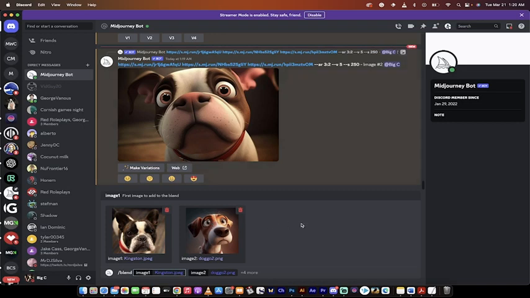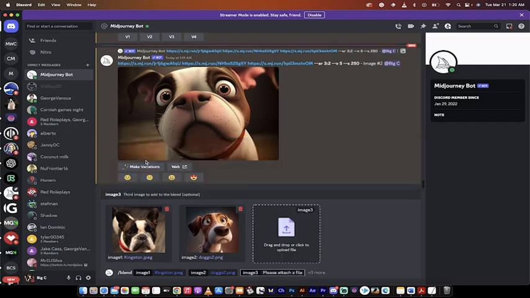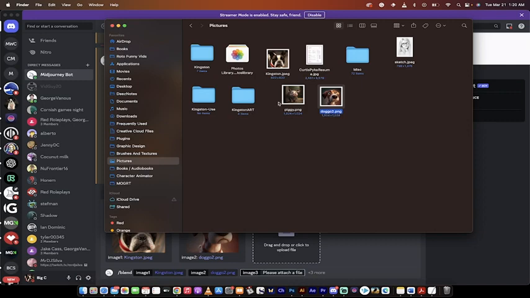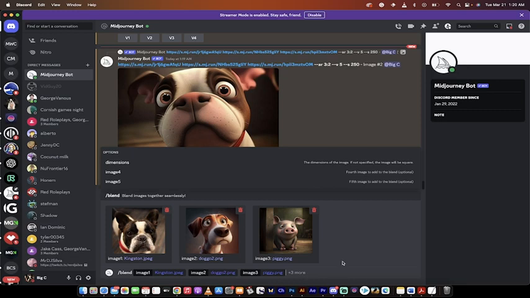Now, the next step is a little bit counterintuitive because you might not know to click there, but you can actually click on this +4 here. So on the +4 more, left click on it, and then you get the option to add a 3rd, 4th, and 5th image and change the dimensions. So I'm going to add a 3rd image, and now I'm going to add in that little piggy from Pixar here. I'm going to drag and drop that in, and presto. Now we're going to be combining these 3 images. If I wanted a 4th and 5th, I would just click on this again and do that.